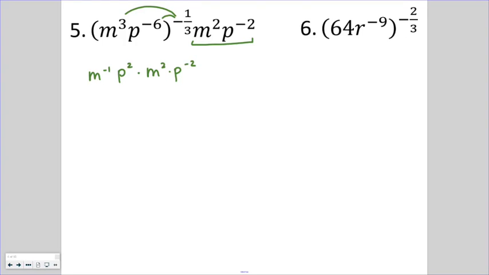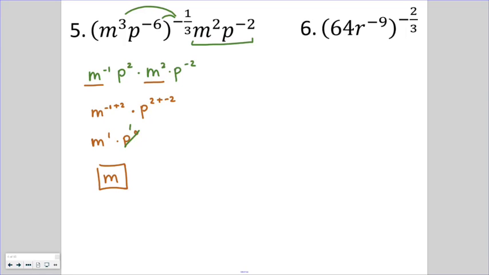All right, so then next we've got similar bases or same bases. So rules of exponents tell us this: if the bases are the same and they're being multiplied, we add the exponents. All right, so this is m to the power of negative 1 plus 2, and then times p to the power of 2 plus negative 2. This is going to give us m to the power of 1 times p to the power of 0. Anything raised to the power of 0 is always just 1. And so we're left with just m. We never write m to the power of 1. We never say anything to the power of 1. You just leave it as the base itself.